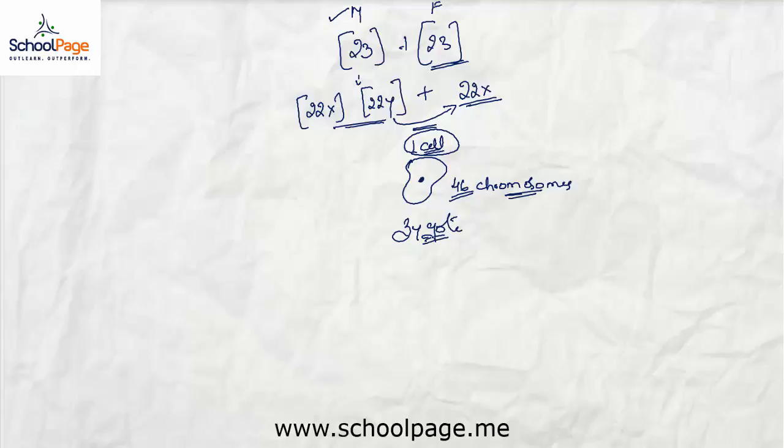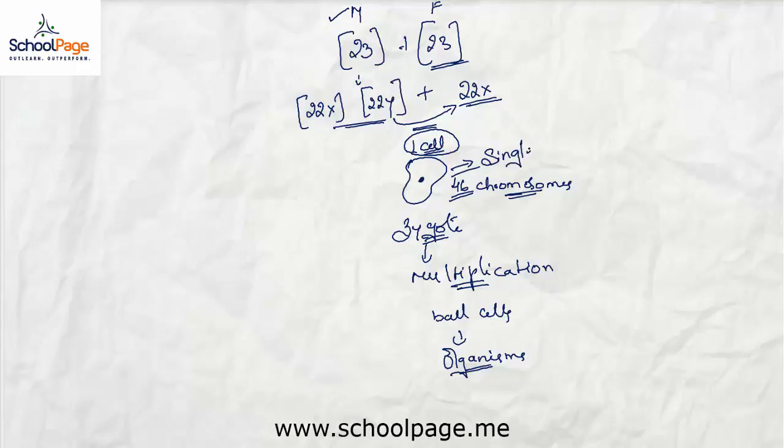This is called the zygote. The zygote is a cell which is formed by the union of gametes. The zygote then goes on dividing or multiplying. This multiplication leads to a ball of cells, which eventually becomes an organism by developing different organs and organ systems. So we all human beings have developed from this single cell itself. Yes, a single cell has multiplied many times and finally given rise to us with so many different complex tissues and organs.